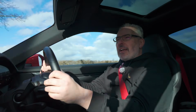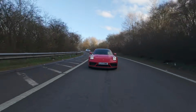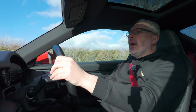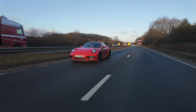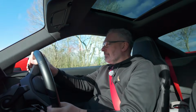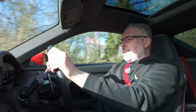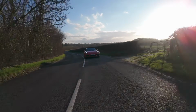We always talk about whether they're fast enough. You know, I said before, a Carrera with 380 horsepower is probably all the speed you ever really need on a UK road, but this car's a four-wheel drive car. So people talk about the front axle on the four-wheel drive car just feeling a little bit heavier and not being quite as precise. And that's true. I agree. However, it's currently a nice, bright, sunny day in Warwickshire, and I'm able to enjoy 476 horsepower's worth of acceleration on a wet road, and that is not what you can do in a two-wheel drive car.